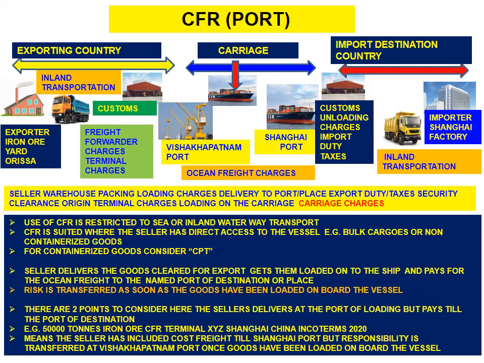In short, if I would like to summarize CFR, what do we say? The seller at his warehouse does all the packing. Then he does the inland transportation, that is loading into the truck. Then all the charges: delivery to the port, freight forwarder's charges, terminal charges, customs, export duty, security clearance, and at Visakhapatnam port all the origin terminal charges. Then he has to load it onto the carriage. The carriage charges are paid up to Shanghai port.